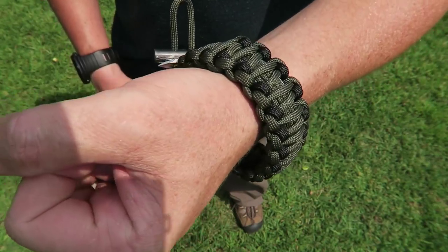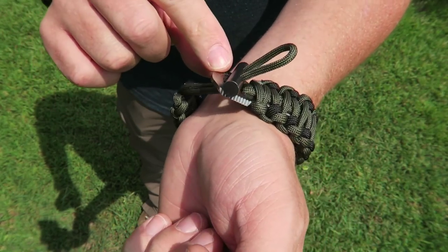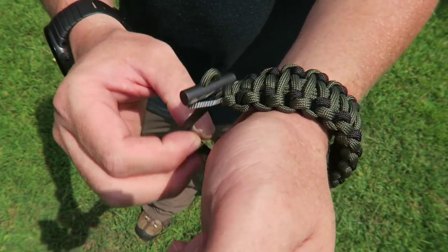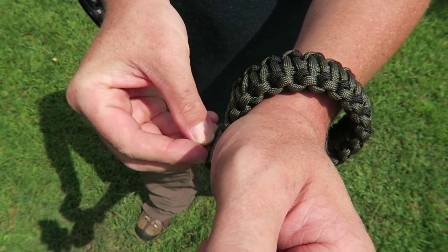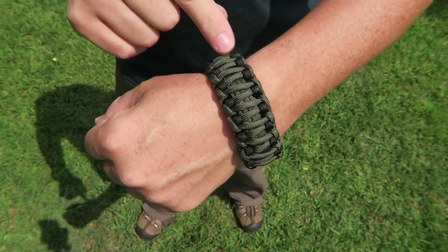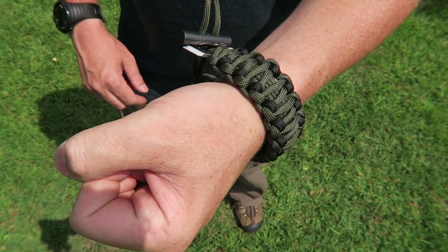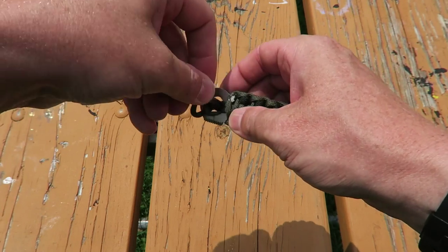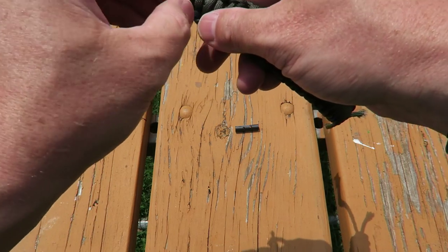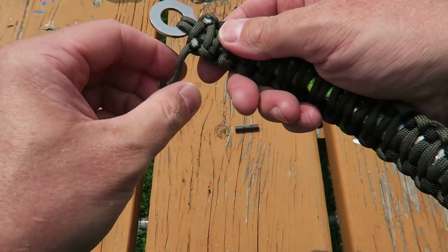So this is how the bracelet looks on the wrist. Very easy to get on and off. You just slip the ferrocerium rod through this eye knife loop here, and then you do have some adjustability there. You can loosen it, of course, and then you can also tighten it back up. So it fits pretty good, and it's nice to have a bunch of paracord on your wrist as well as a way to start fire and a way to catch some food. So let's see what we got inside the bracelet here. Just popping these little burnt ends out, and I can start to unravel the paracord.